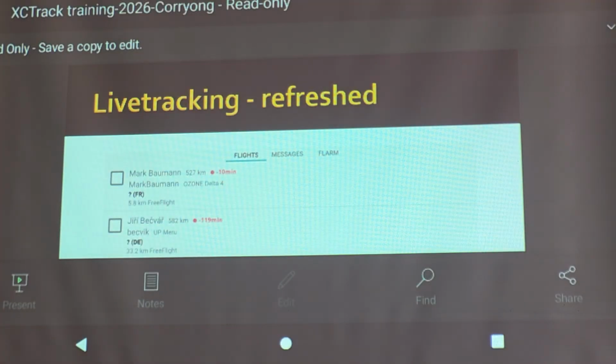How do you reply? Normally you go into messages. The two messages are there, and you can see your message. I don't remember. Normally you have to see me, but I didn't take off. Maybe that's the reason. You need to take off to be seen on the live tracking list.